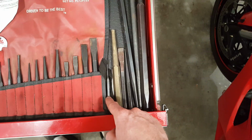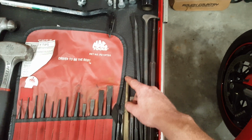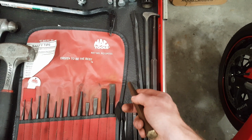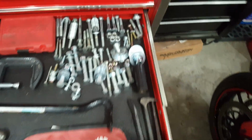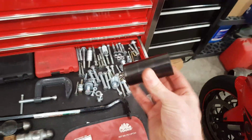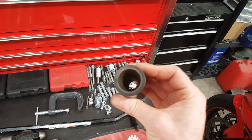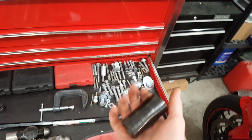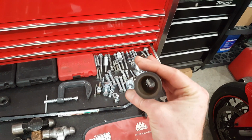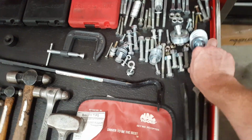And then I've just got some of my Snap-on punches and chisels, little pry bars. I really like this brass drift. You can get force where you want it, and you're not tearing the crap out of everything. It's lasted really well. Okay, then up here, this is actually a wrist pin out of a 6.4 Power Stroke. The guy I was working with was putting pistons in one, and he was getting ready to throw these away, so I kept it. I figured maybe it'd be good in the press or as a driver or something. It's good and heavy, I just haven't really had a chance to use it.